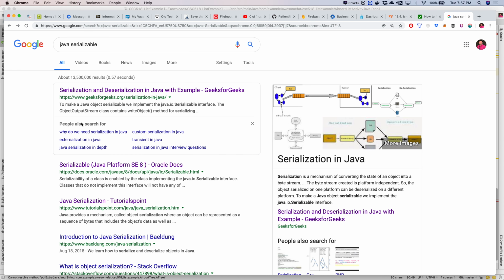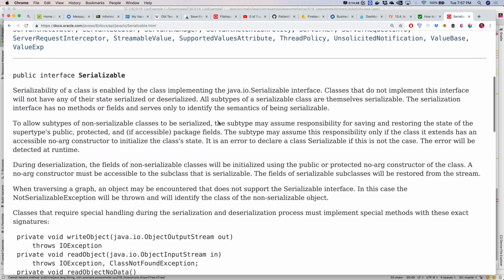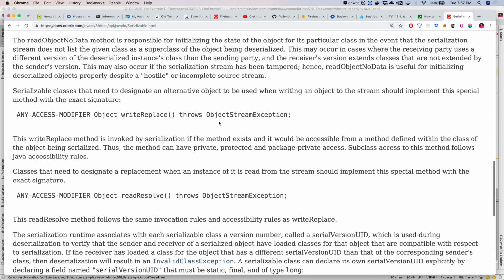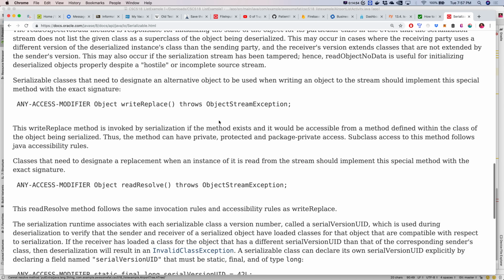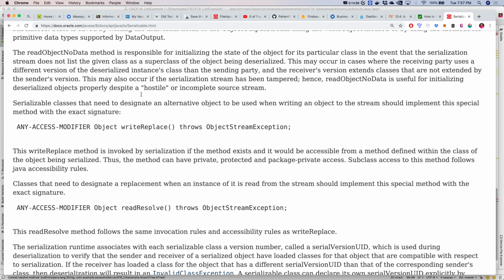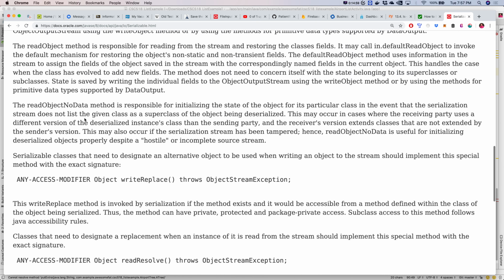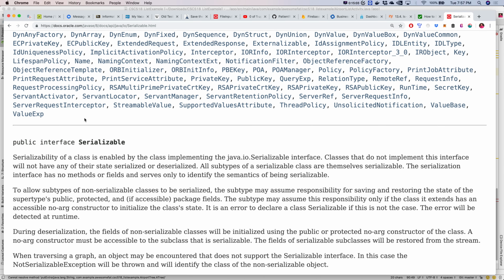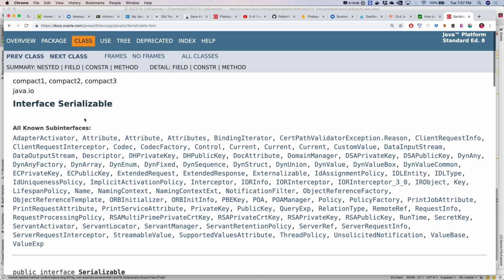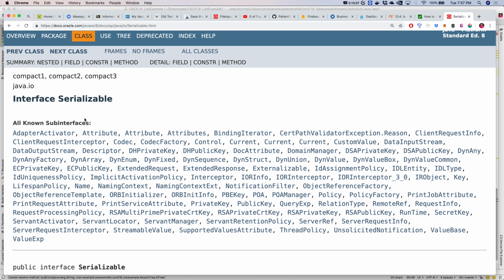Okay, no method. Yeah, so there's no method you have to deal with. But notice it's talking about access modifiers and things like this. So somewhere in here, it's going to tell you have to make everything public. So the compiler and the virtual machine just know what to do with it. Right, because Serializable is something built into the language. Yeah, so it's just part of the spec of the language. Yeah. It's like, okay, I know what to do.